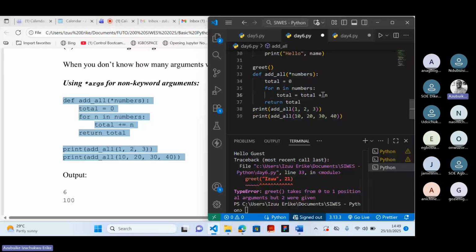That thing is the same shorthand for this. So we got what is here and we added n to it, and we stored it in this in the first iteration. In the second iteration, we now got what is there, the current total, and then we add the second number in the series to it, and so on and so forth.